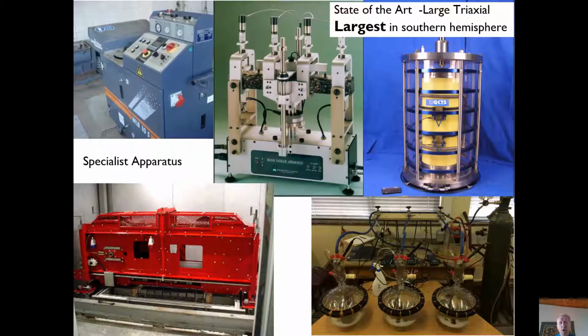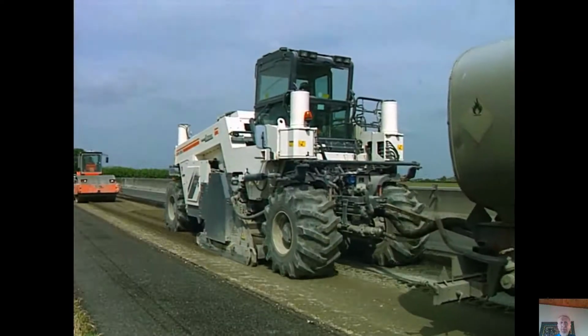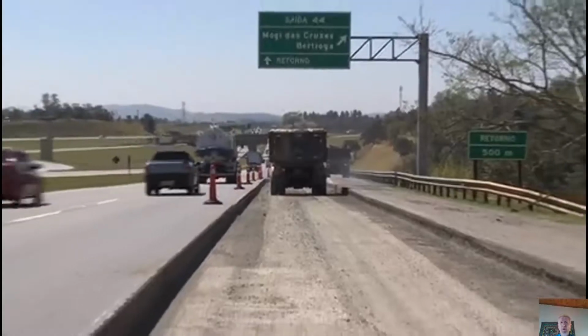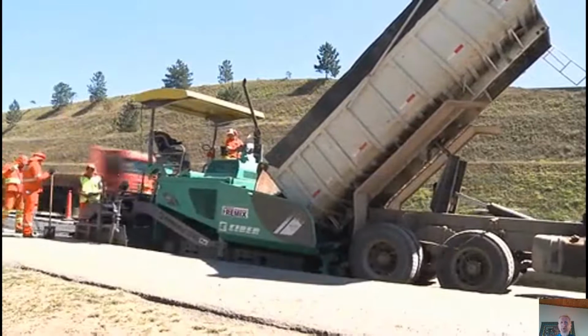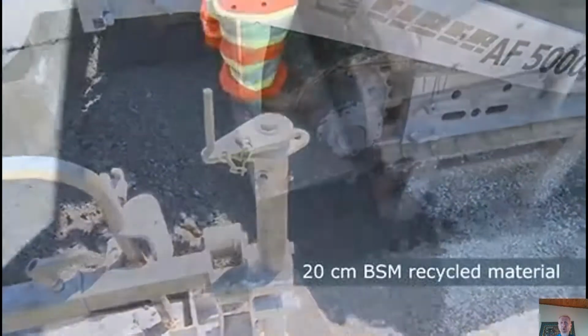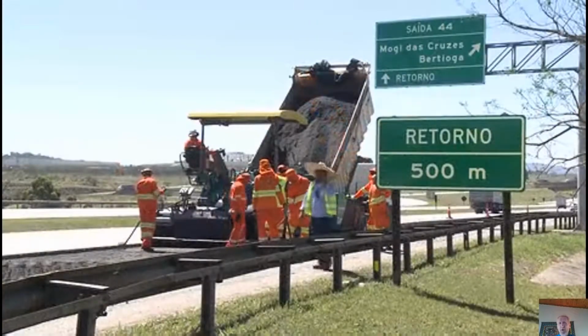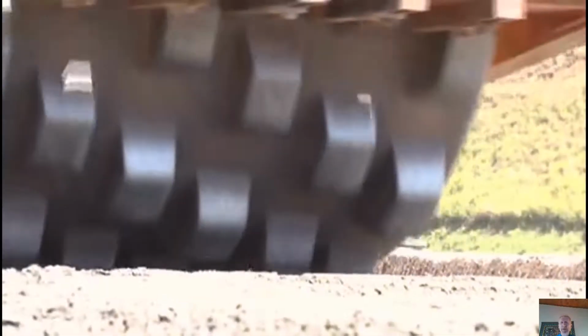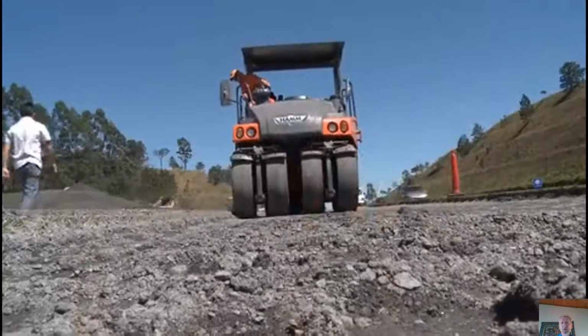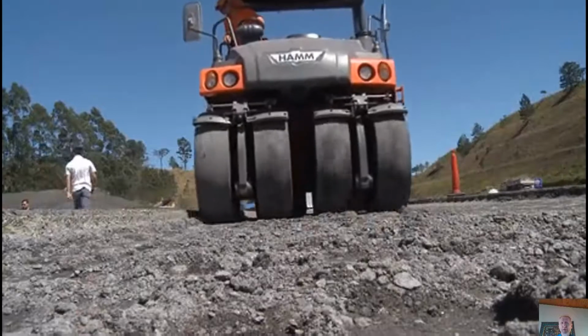Advanced research obviously requires advanced apparatus and equipment, and that's what you can see on this slide. Lots to play with. Globally, there are about 20 million kilometers of road infrastructure. We are challenged to find cost-effective, sustainable and durable solutions to our roads. If you look at the video, you will see in situ recycling. We need to look carefully at the binders and the most effective way of doing the recycling.